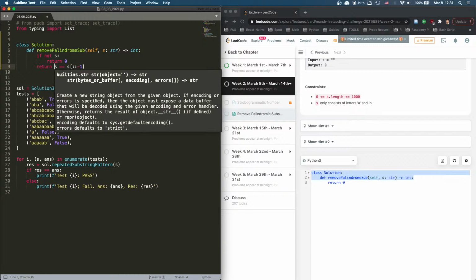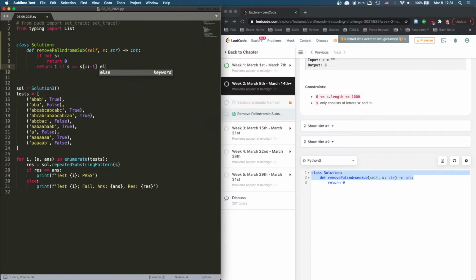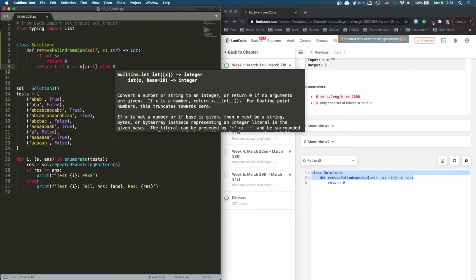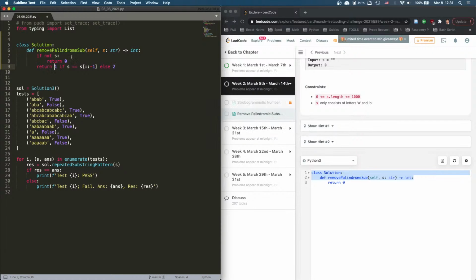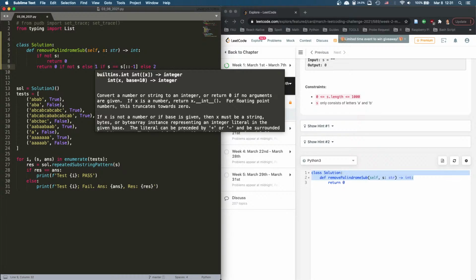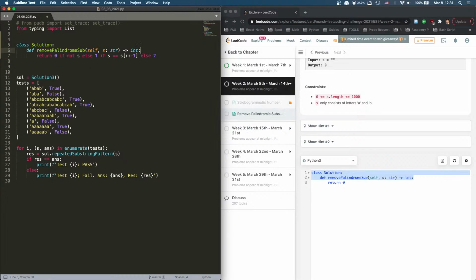And we're going to say return 1 if else 0. No, else 2. Actually, let's put this one together as well. So we're going to say 0 if not s, else. So it's going to be one line.